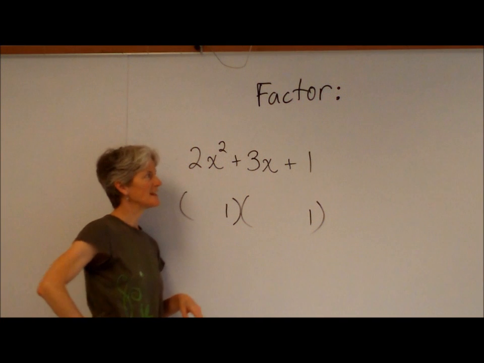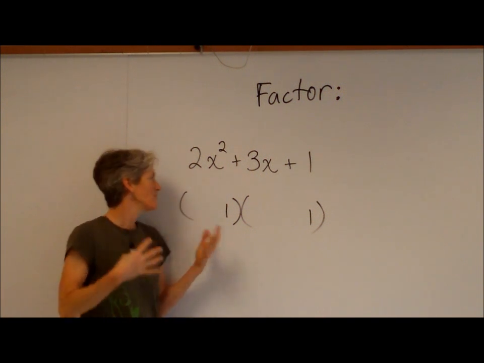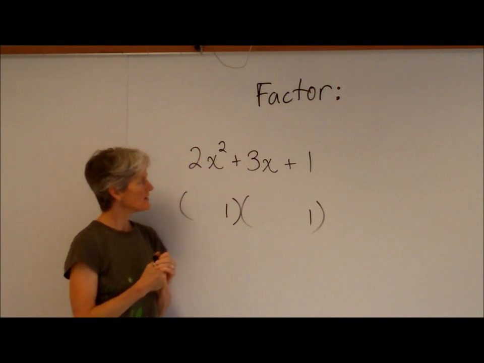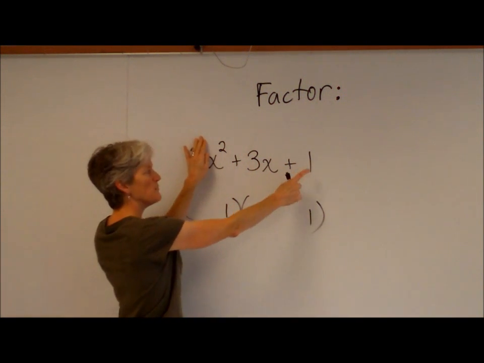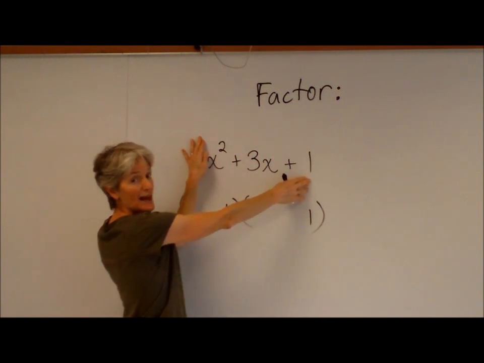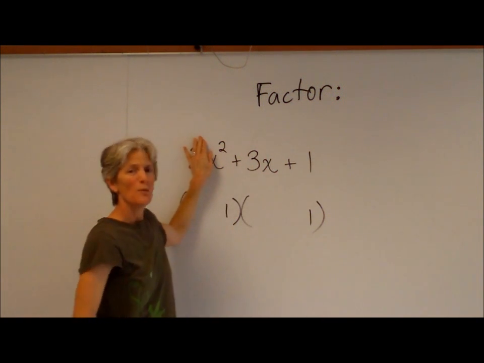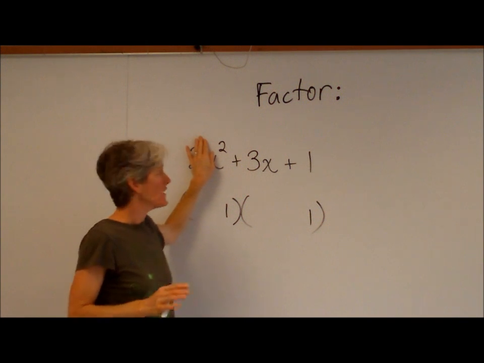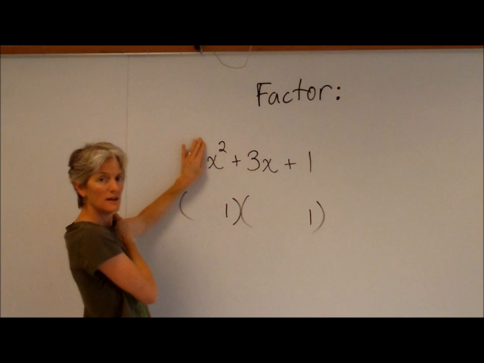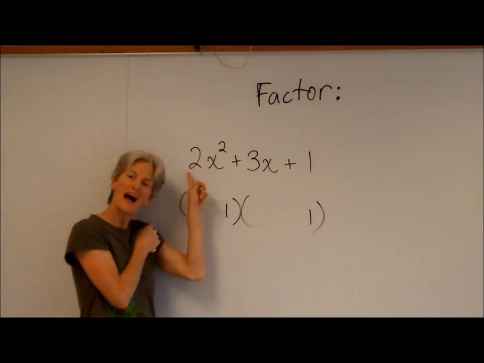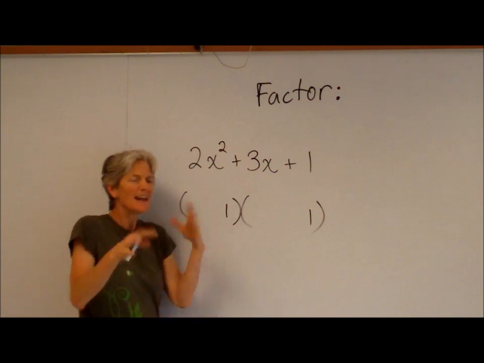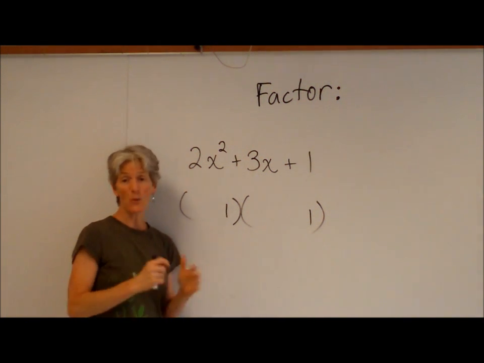Unfortunately, that little trick is something you probably learned in 8th grade or as a freshman: you look for numbers that multiply to equal your last term and add to equal your middle term. Well, that's a little trick that only works if the x squared has a coefficient of 1. As soon as there's a number in front of your squared term, that little shortcut does not work.